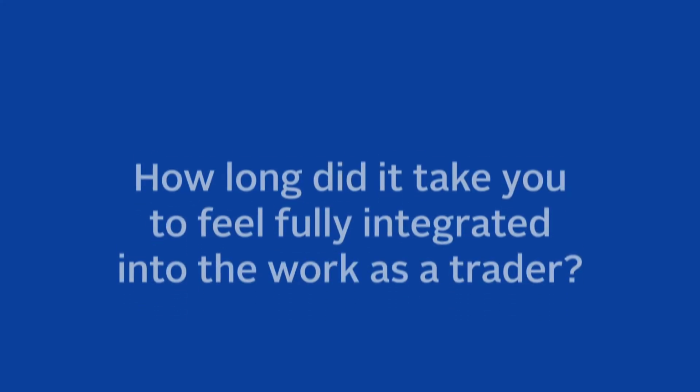My day-to-day varies a lot. As a trader, I tend to actually spend the majority of my time doing research. Often these are relatively short-term research projects about how we can improve our trading or models we can build, looking at historical data, and sometimes even seeing that sort of research study all the way through to a trading idea. I spend about 20 to 30% of my time executing trades or monitoring automated or semi-automated trading systems, and I also spend a lot of time working on outreach efforts.